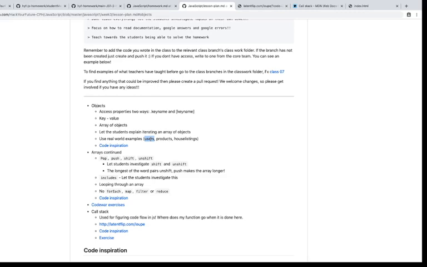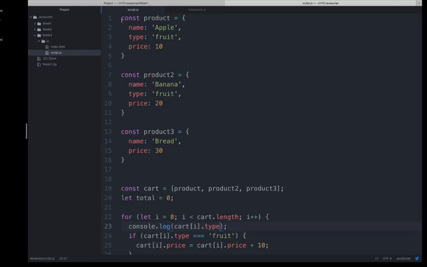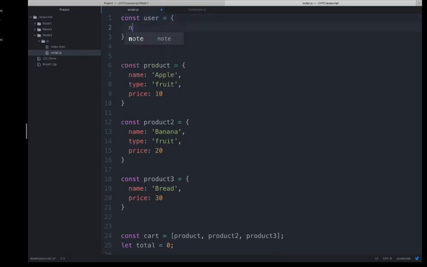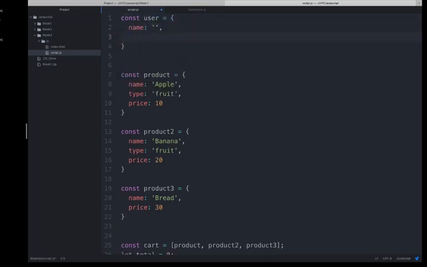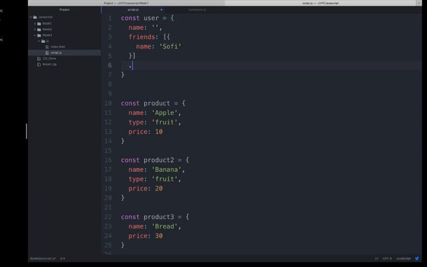Like when you have in Facebook, for example, or in Twitter, if we go back to thinking about this as users, you have the name and all of these things, but you also have friends. And what do you think friends is? An array of objects. And so this is the thing that you will encounter the most when you're working with real-world things.